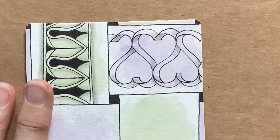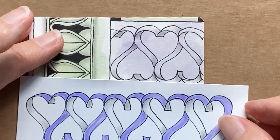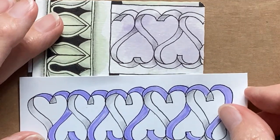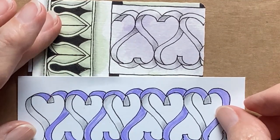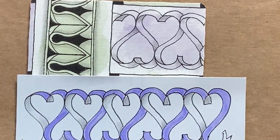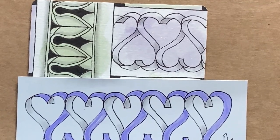You may need to watch this a couple of times and watch some other examples and practice. But now that I've done it so many times, I see it and I recognize what it is, and it's a lot easier for me to do. So again, here's one that I did in purple and gray. And I did this on just a scrap piece of paper, and then it looked good, so I wanted to show it to you.